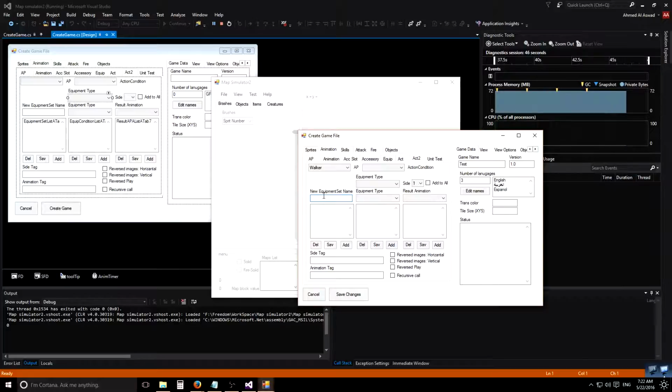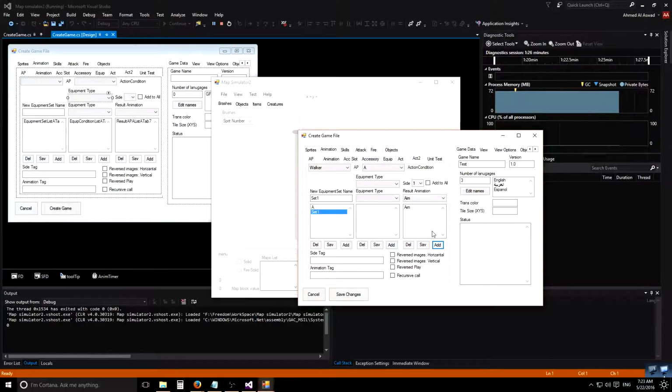Is it possible that I make an exception based on the equipment set name? Is that the best way to do it? Because I don't want to keep any equipment inside the equipment set. Or there's another way. If I make a set1, I must take the action condition. Can I add animation to it immediately? So look at that. We can use this instead.